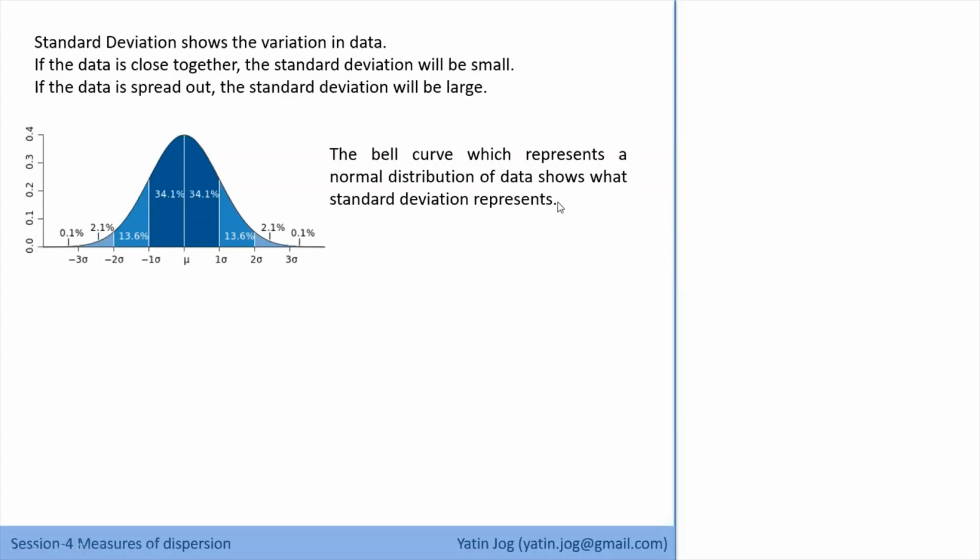So even in the case of a bell-shaped curve and normal distribution, I am still considering that there will be 0.2% of data, that means 2 out of 100 data points, that will be outliers. And if you consider this 6 sigma, why am I calling this 6 sigma? Because we have 3 standard deviations on the left hand side of the mu, that is the mean, and 3 standard deviations on the right hand side of the mu. So in total, the number of standard distances is 6.